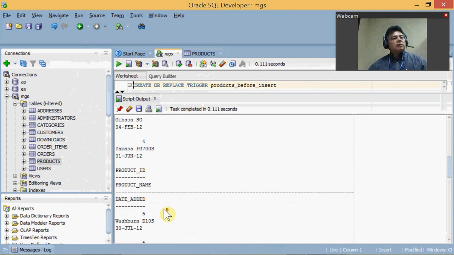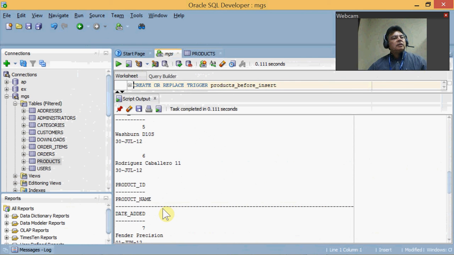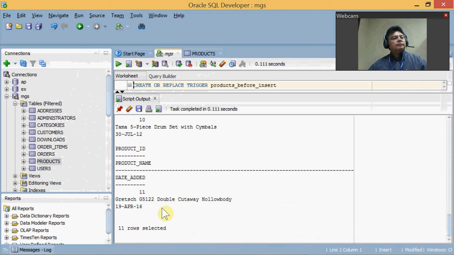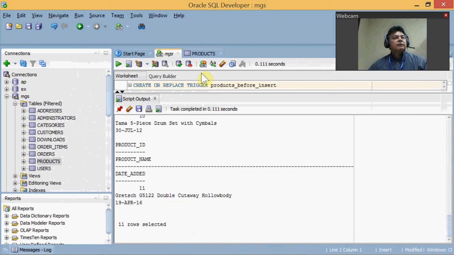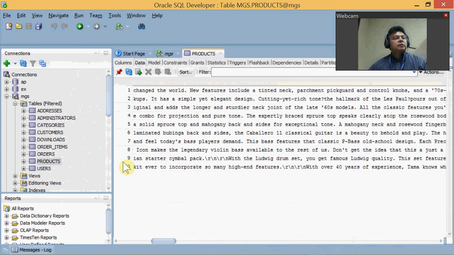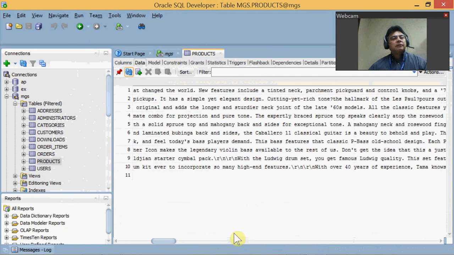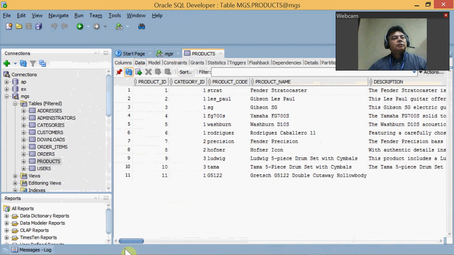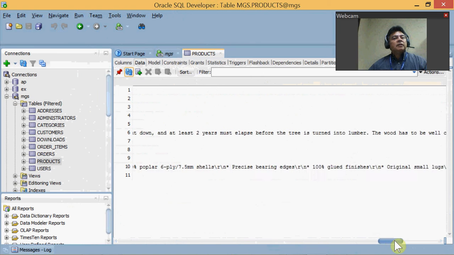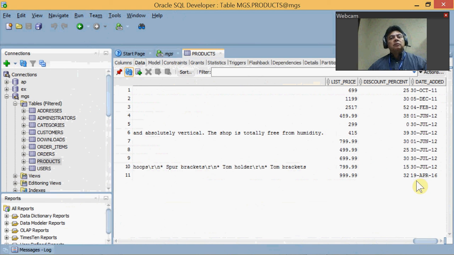Okay, and we're going to look way down here. It's actually further down. Here's number 11 with a Gretsch hollow body guitar. So we now have 11, right? Let's go see the product table. It still shows 10. Wonder why? Refresh. Boom. Number 11. It had no description. Remember, we didn't give it a description. But here is what we gave it. And what kind of date did it have? April 19th. That must be today, with a list price of $99999.